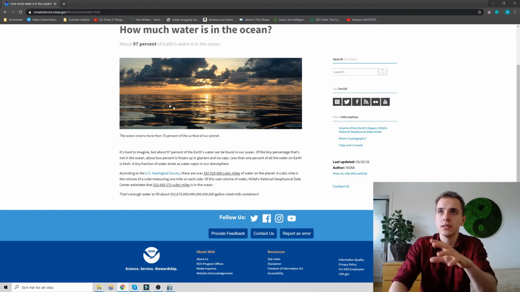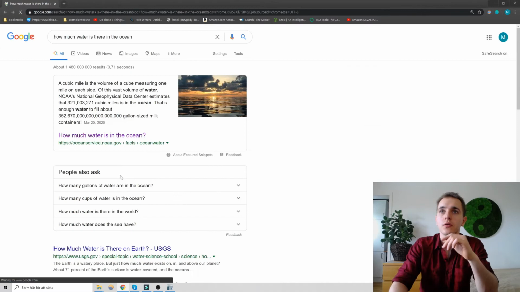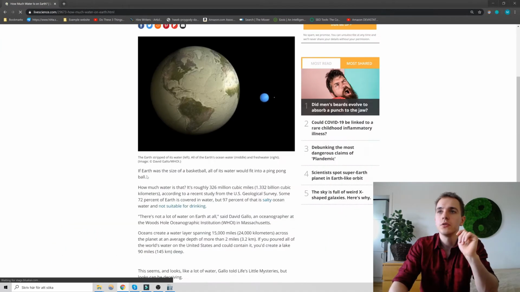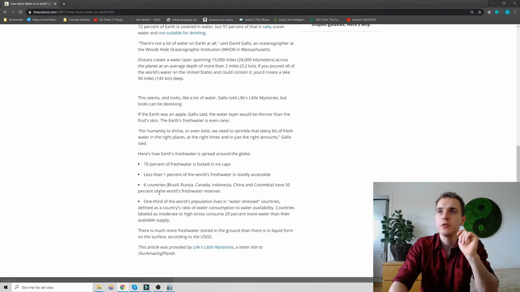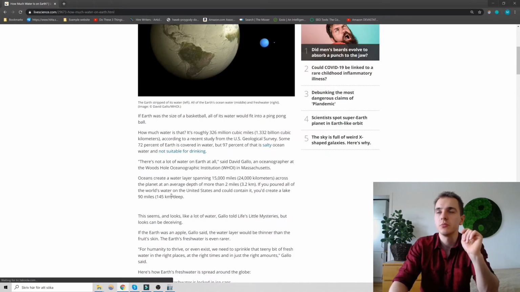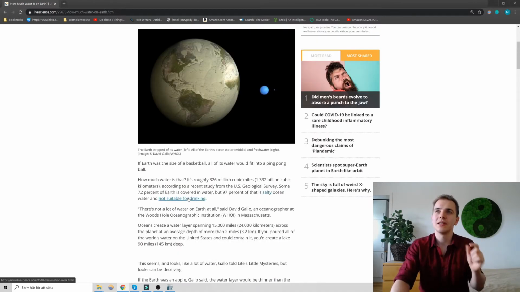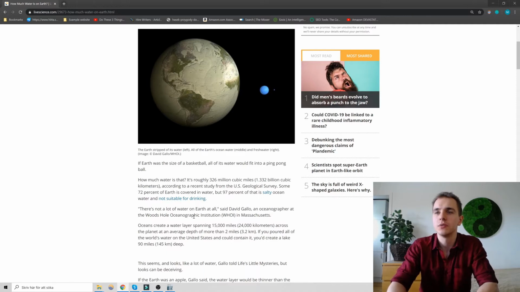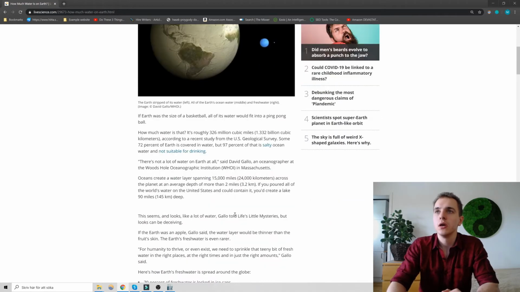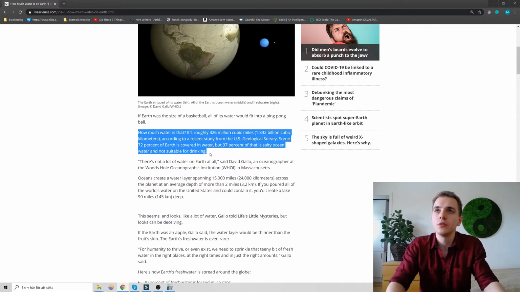Now compare this text with a text that is further down on position 4 or 5. You're going to notice that this text is a little bit longer, still has the information that we're looking for, has bullet points, internal links, external links, and I think it does a little bit better job on SEO optimization because it also has a little picture that tells the story of how much water there is.